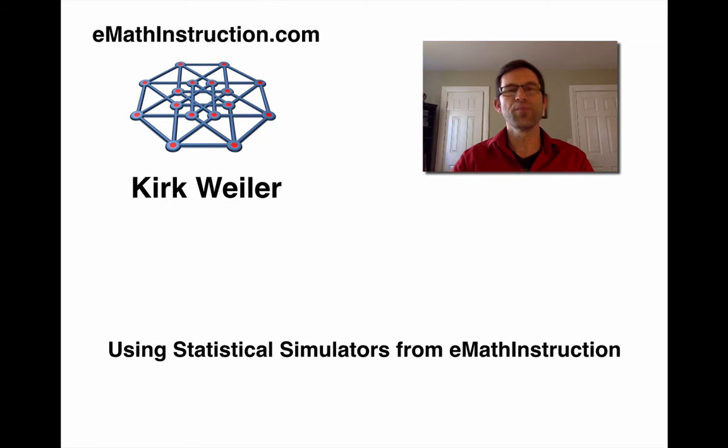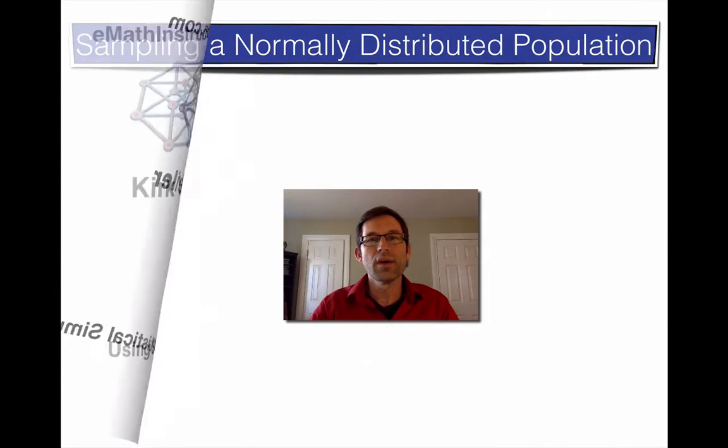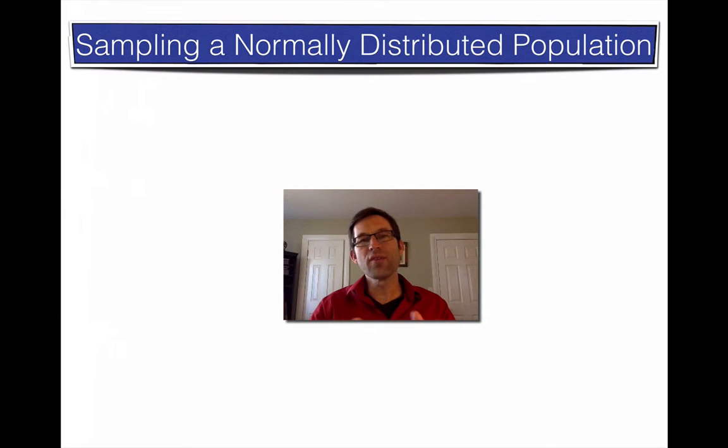So what I wanted to do today in this video, and I want to make it as short as possible, is to show you what eMathInstruction offers in terms of these statistical simulators and where to find them. So here we go. We've got three different types of statistical simulator, and all of these can be found online, both in web-based apps and in TI-83 and 84 calculator language. Right now, I'm going to show you where to get all of them before we get into the first program.